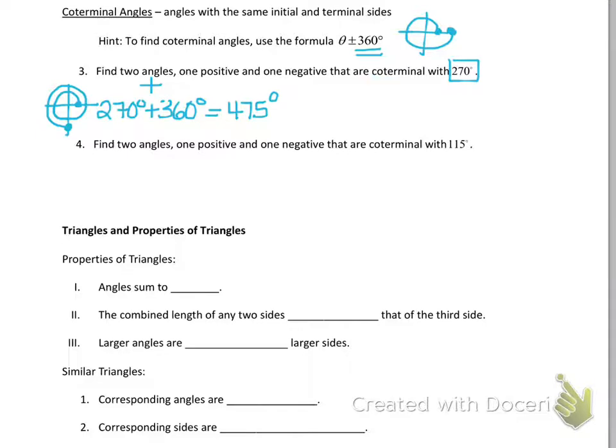So for the negative coterminal angle, I would take 270 and I would subtract 360 and I'd get negative 90. So since the solution is going to be less than 360, we're not going to have a continuous swirl, if you will, like we had in the positive one. We're just going to go negative 90 degrees. So the direction is going to be clockwise, so therefore that's all I can draw for negative 90.